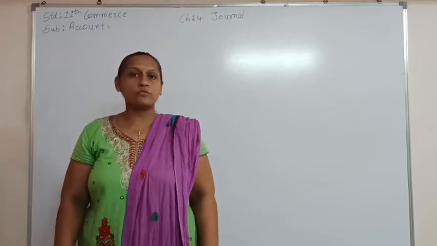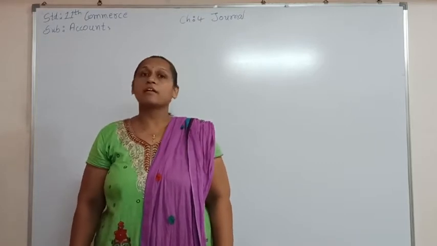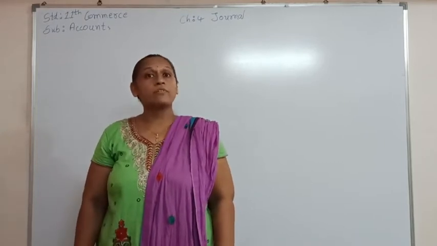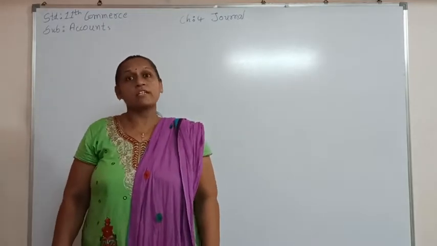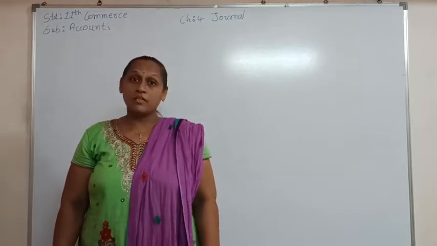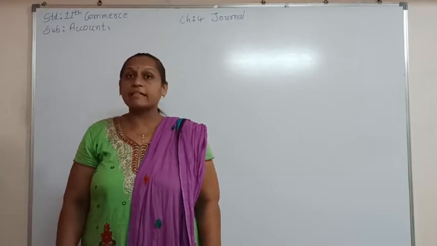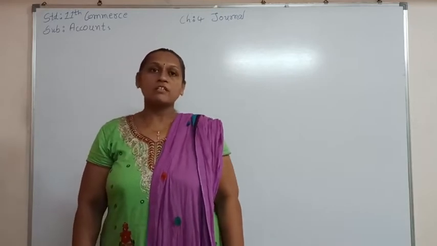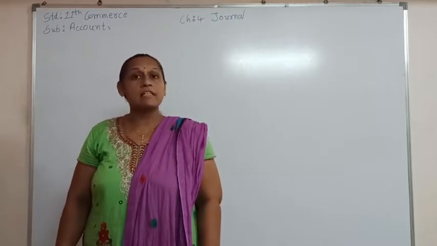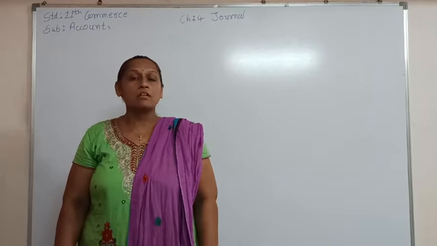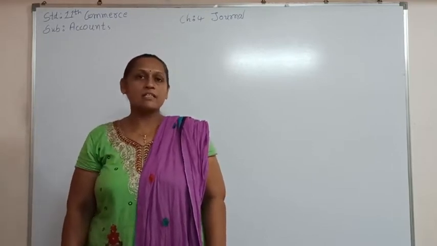Students, today we are going to see chapter number 4, Journal of Standard 11, subject Accounts. Today we are going to see all transactions together that are related to GST. Here we are going to see purchase as well as sales, as well as purchase of asset and service related transactions of GST. So here is your sum number 17. This is the 17th part of the chapter, and parts 1 to 16 are already linked in the description.